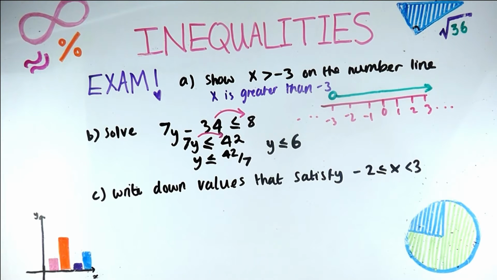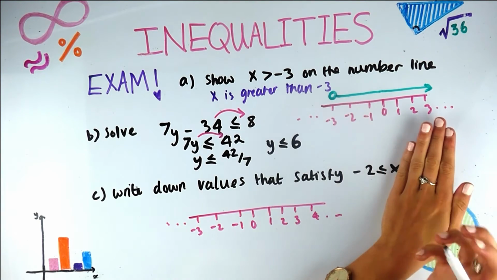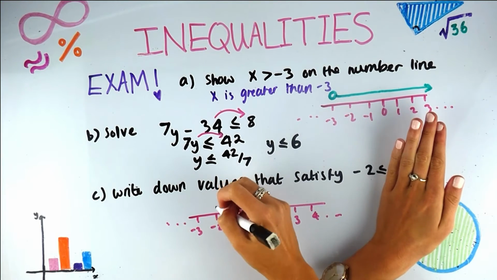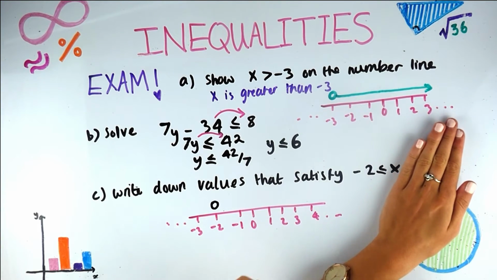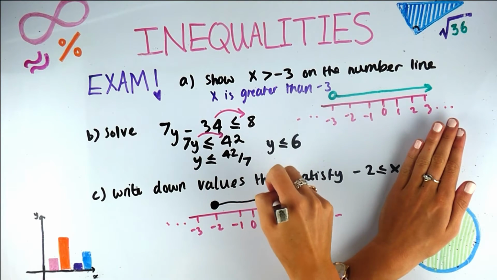Part C, write down the values that satisfy this. So I'm going to draw this out on a number line just because I think it will help. Okay, so first I'm going to look at this part, so I want x is on the biggest side, bigger or equal to -2, so I go to -2, I can fill it in because it's or equal to, and I know it's bigger than, so I know it's going to take the values this way.